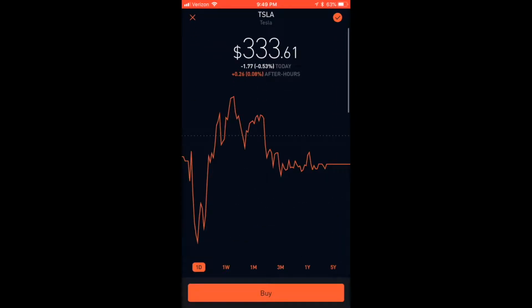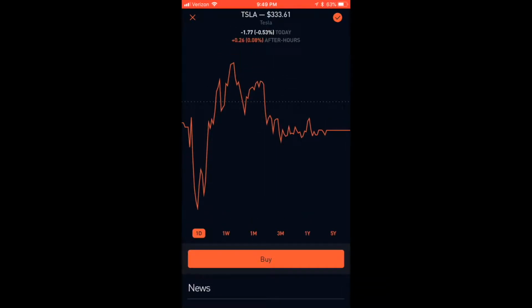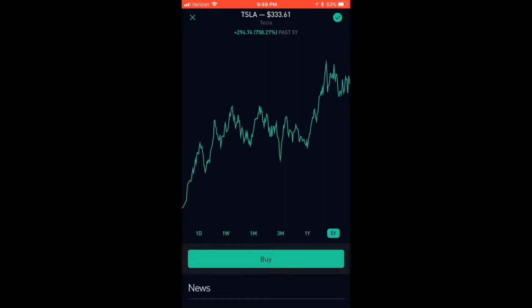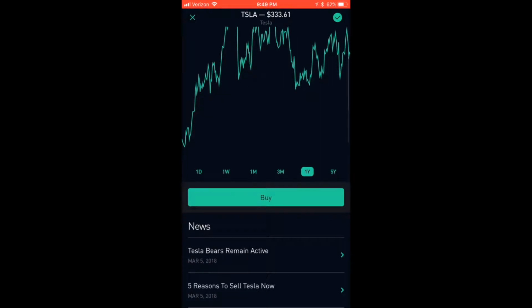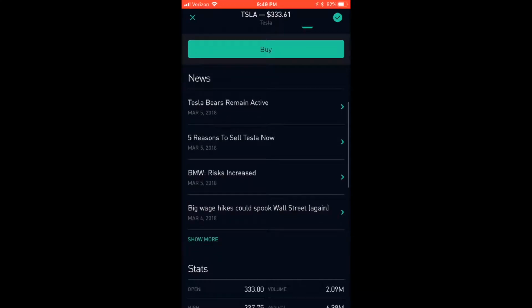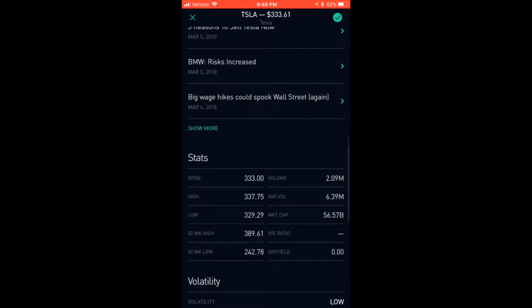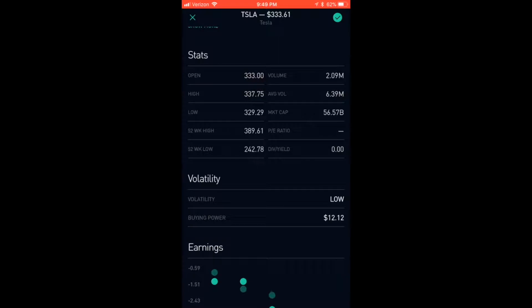So let's say, for example, what I like about this application as well is that, since we've been using Tesla as an example, this is very similar to Stocks on your iPhone, where you can actually look up a stock and you can have access to charts and the timeline, and as to how far you actually want to go see it, whether it's 5 years, 1 year, 3 years, and it gives you links to the different news platforms that are available right here, and it gives you a quick snapshot of the stats of the stock.